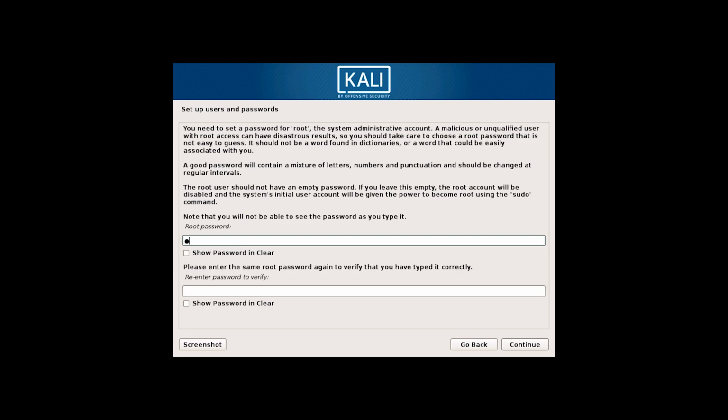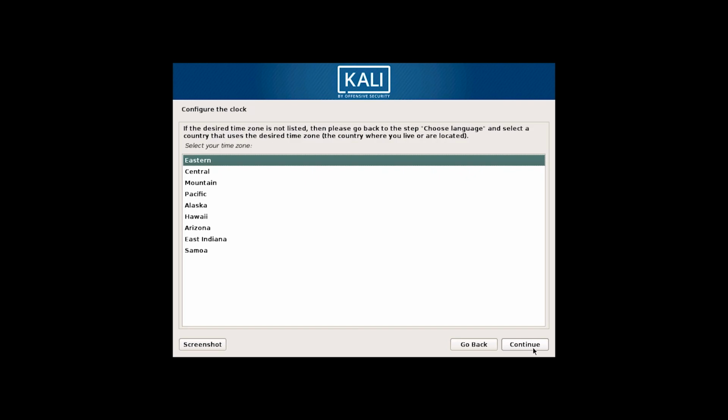I'm just going to put the same thing here. Doesn't matter. For now, just make sure yours match when you do this part. Kali by default creates a root account that you log into. Obviously, you can make more accounts if you want, but Kali goes to the root. We're going to do Eastern time.